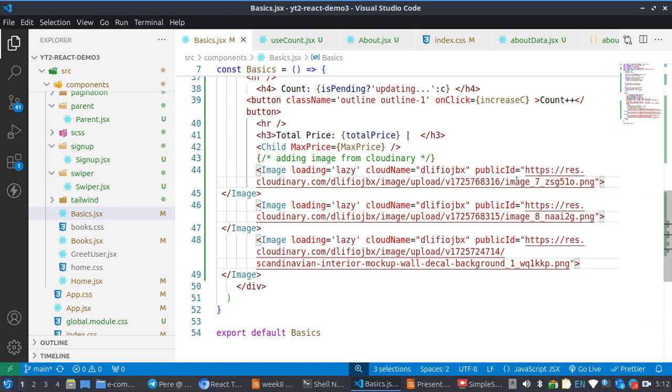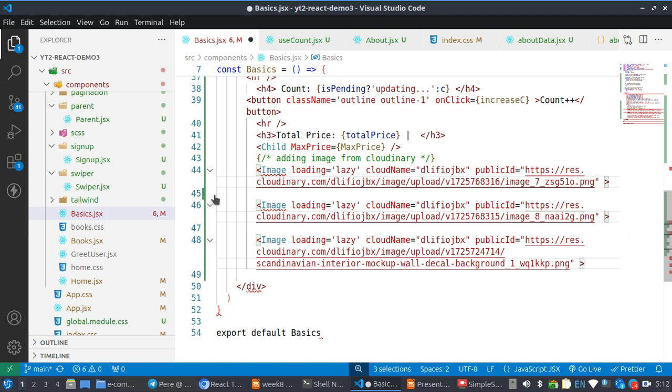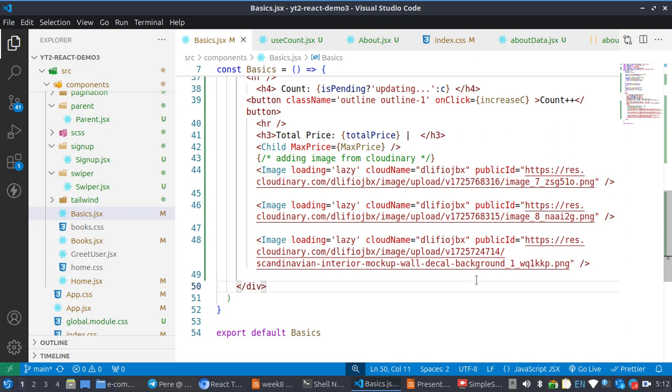Then this should be a self-closing tag, so I remove all this other one. Ctrl D, Ctrl D. Then so let's save that.